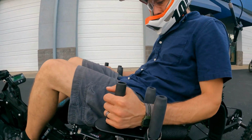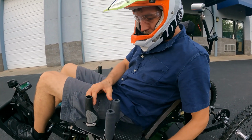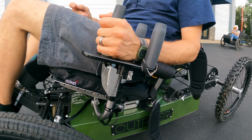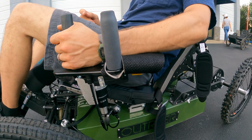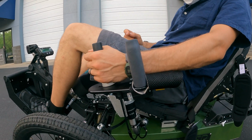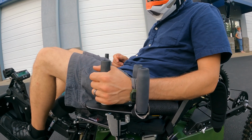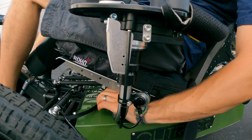So for someone that is having more trouble getting into the brakes, what you can do to make it easier is loosen that release and tilt this back more, so you're going to get into the brakes earlier. Or if you're having more trouble getting into the throttle, then you move it more forward. It'll make it easier to apply throttle. So if you're having trouble with the brakes, tilt this back more. If you're having trouble with the throttle, tilt it forward more to give you more advantage one way or the other. So I'm just going to put this in a neutral position for now. Just a slight tilt back from horizontal. So right there is about perfect. I'm going to go back down and lock that quick release again.